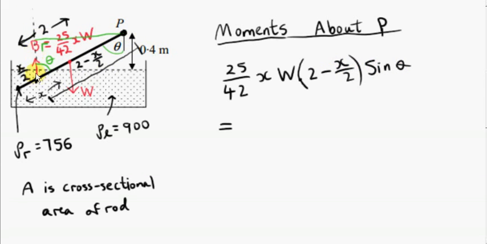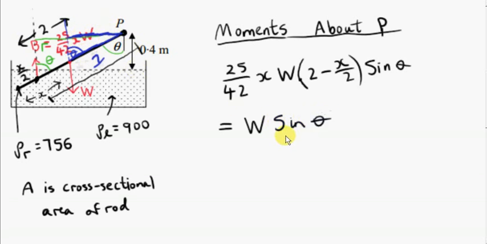Okay, we see that B has a clockwise moment about P. W has an anti-clockwise moment. So we multiply the magnitude of W by the perpendicular distance of the line of action of W from point P. That's this distance here, which I'm showing in blue. Now we have a pair of Z angles here. These angles are the same. So we have to multiply the hypotenuse of this right angle triangle by the sine of theta. Well, W acts at the center of the rod, so this line here is half the length of the rod. Half of 2 is 1. So we multiply the hypotenuse 1 by the sine of theta to get the side opposite theta. 1 times sine theta is sine theta.